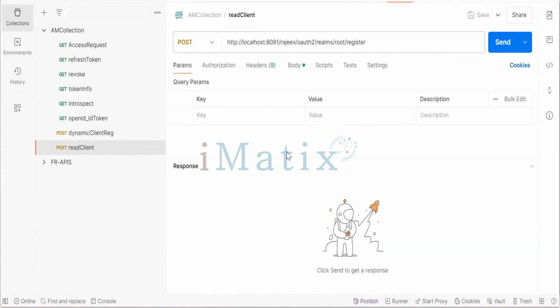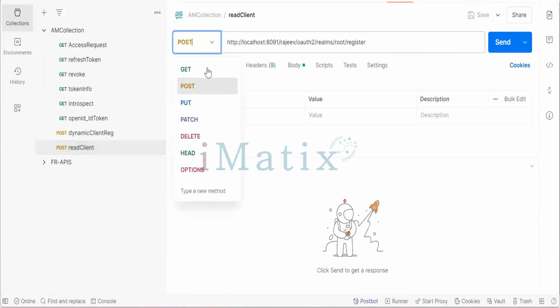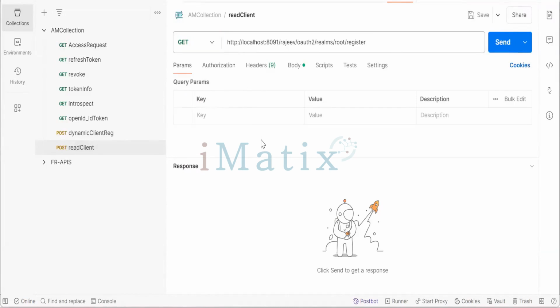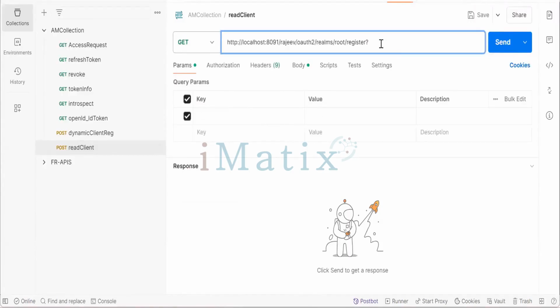Can you make it a GET request? And now after register, can you put a question mark and client_id? Copy that client_id, client hyphen id equal to.